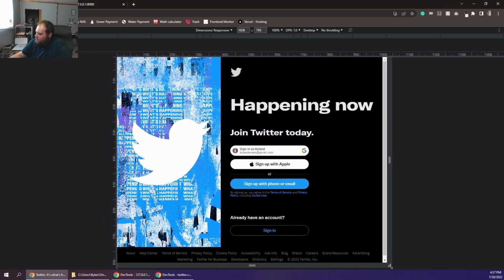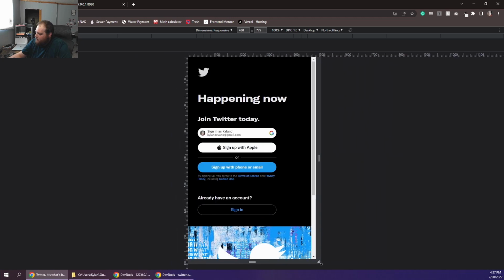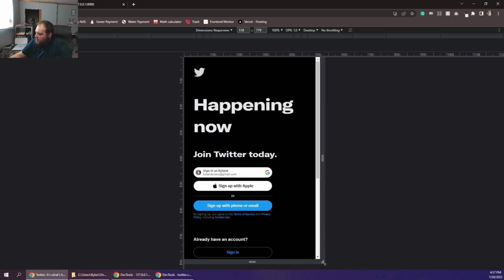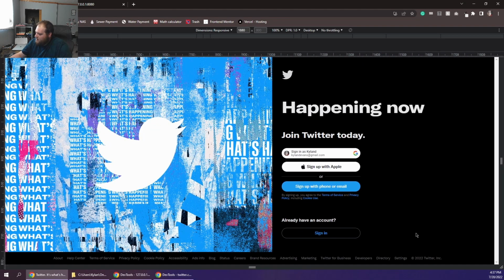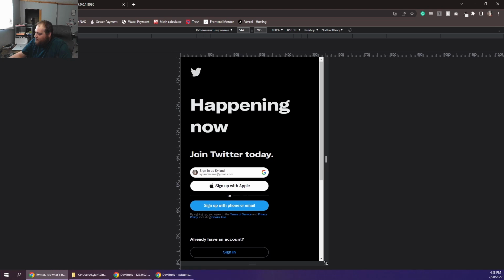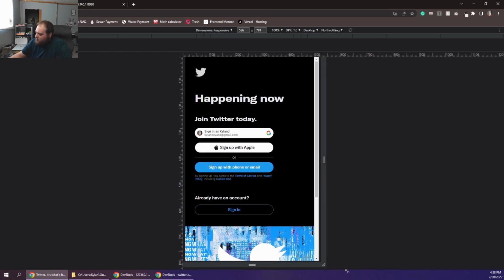I don't think anything really happens with that until we get to that breakpoint of like 520. So everything looks like it stays exactly the same all the way up until the mobile breakpoint, which basically just scales down to like 80% or whatever.